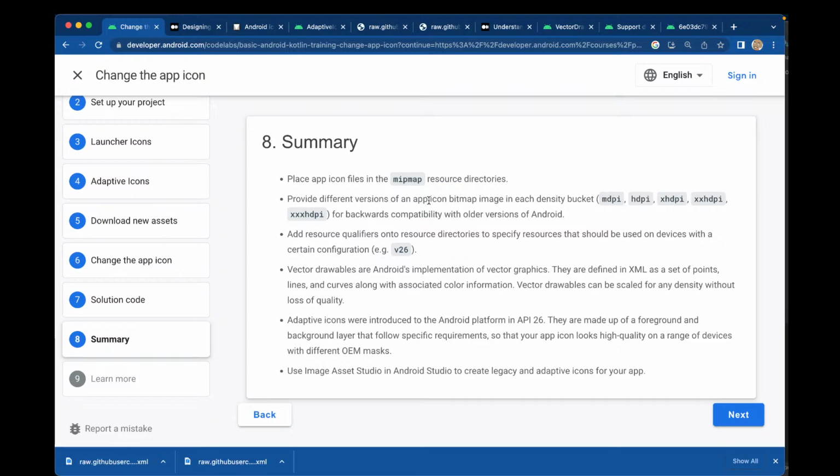They are made up of foreground and background layers that follow specific requirements so that your app icon looks high quality on a range of devices with different OEM masks. Use Image Asset Studio in Android Studio to create legacy and adaptive icons for your app.